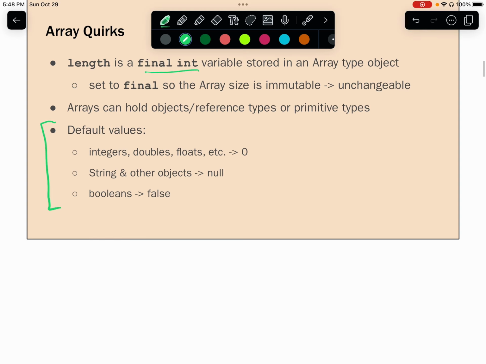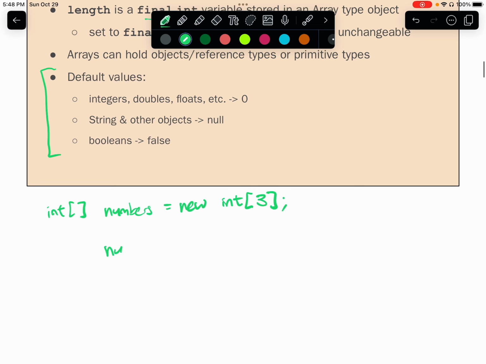What that means in reference to arrays is, let's say we have an int array called numbers, and I'm going to initialize a new array with no values. So new int, and we'll put 3 items in this list. What we're going to see then is the numbers list is going to look like this.